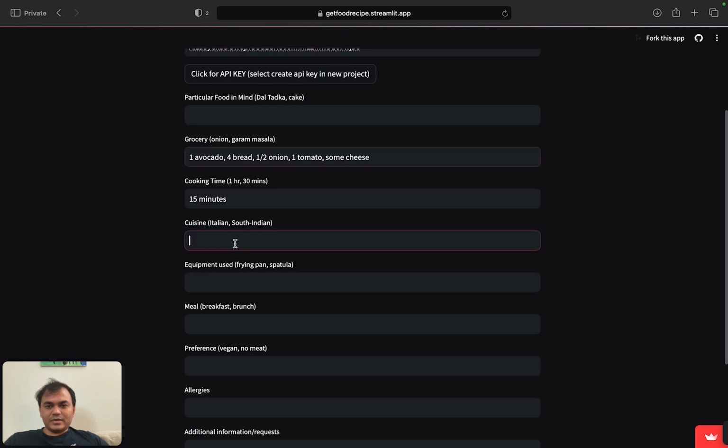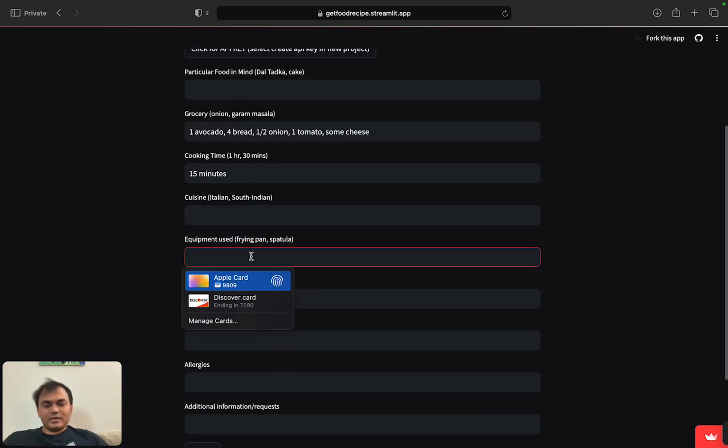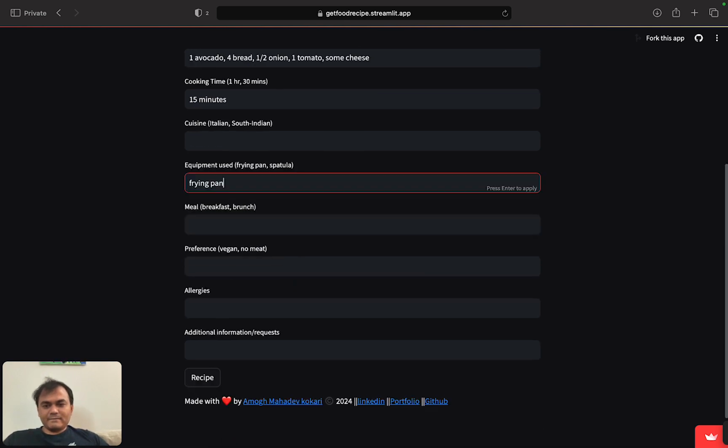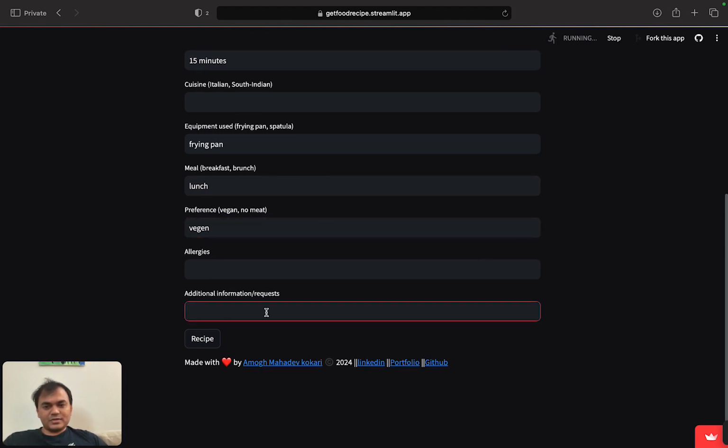Okay, this is what I'm ready to eat. No cuisine particularly. Frying pan, say for lunch. Yep, I prefer vegan, trying to be healthy, no allergies as such. Make it less spicy. I don't like more spicy food, and I hit on recipe.